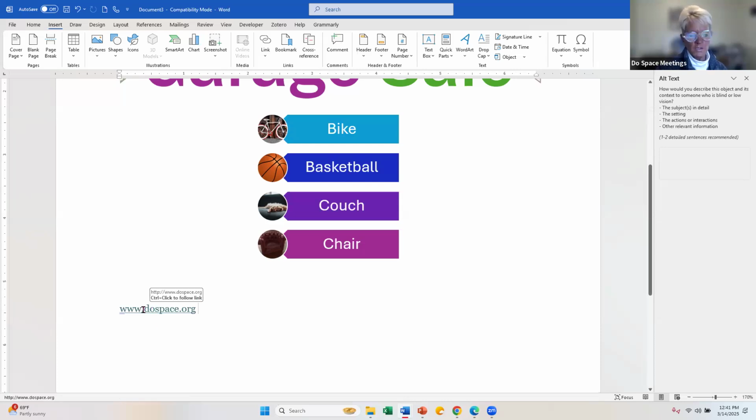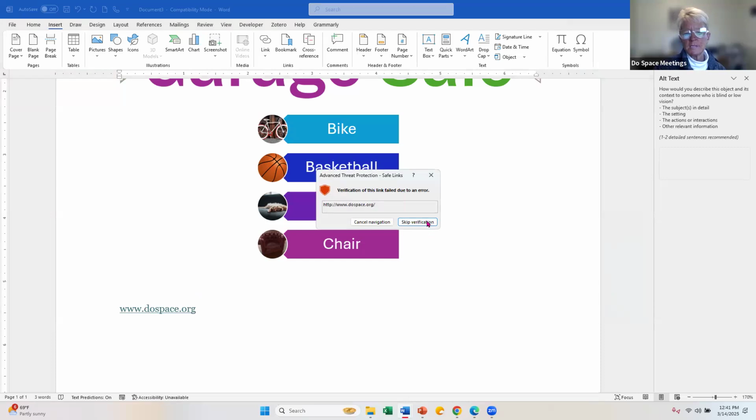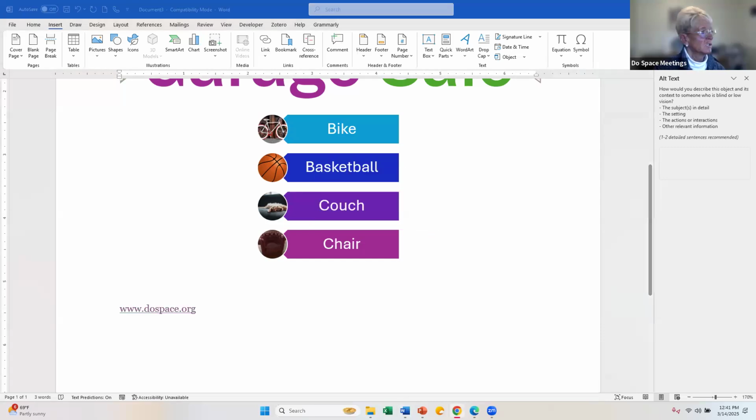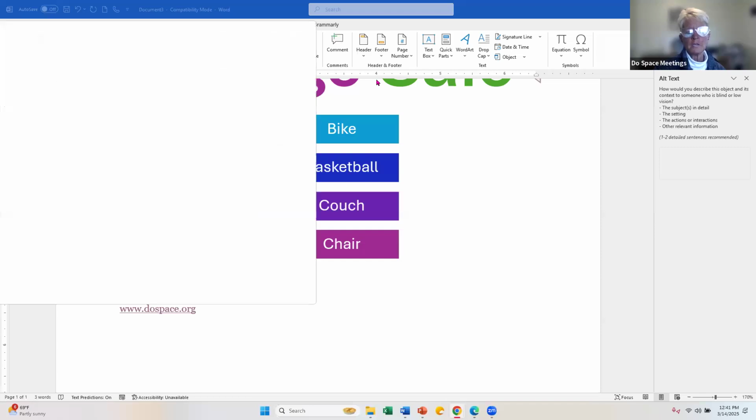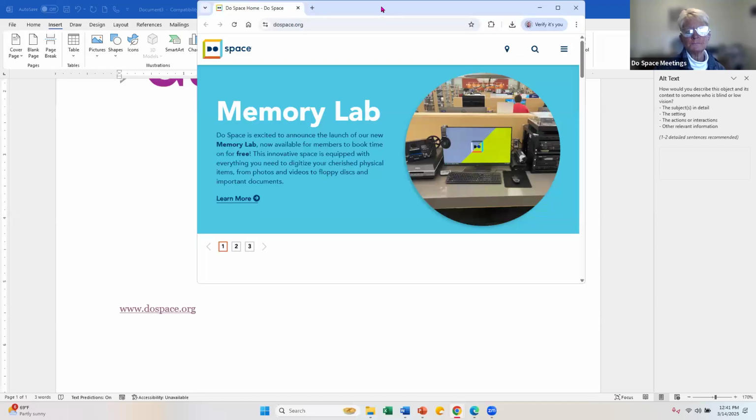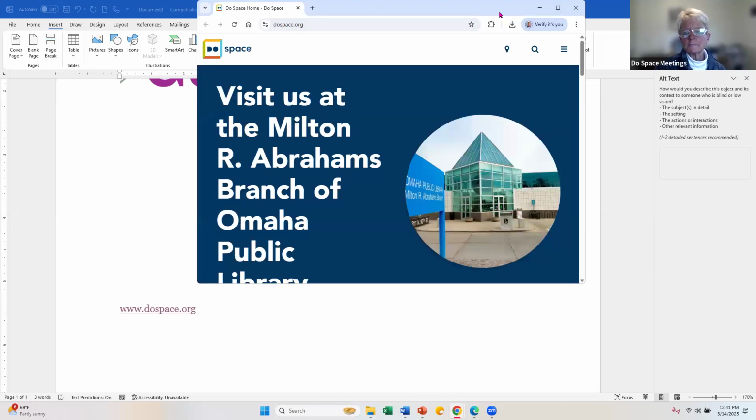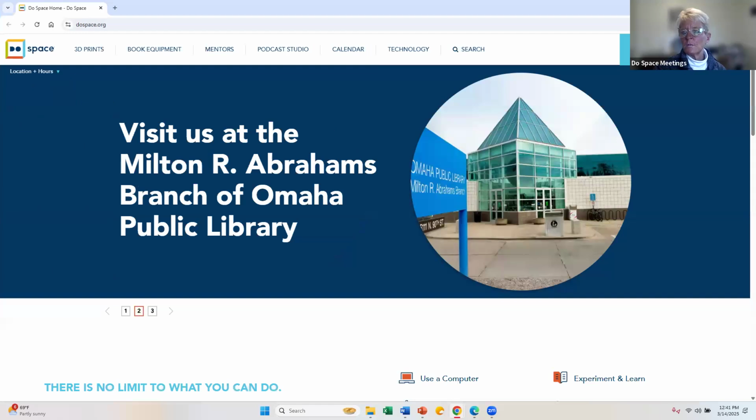When I hover my mouse over it, it says, hold down the control key, click on it, and it will take you to that website. I'm just going to pull it over here so you can see that you can have a link in there. I just typed in the website.